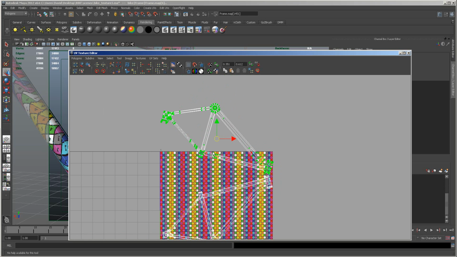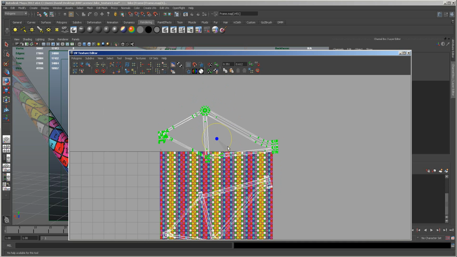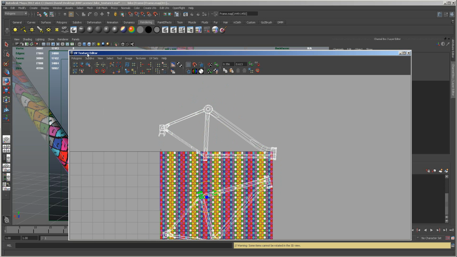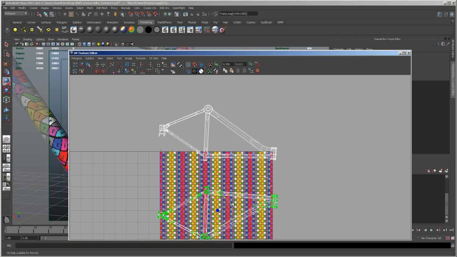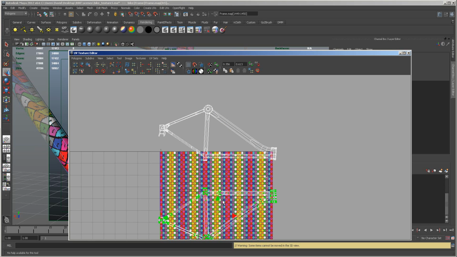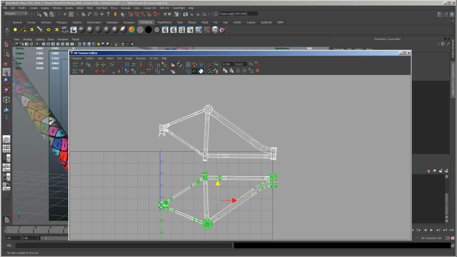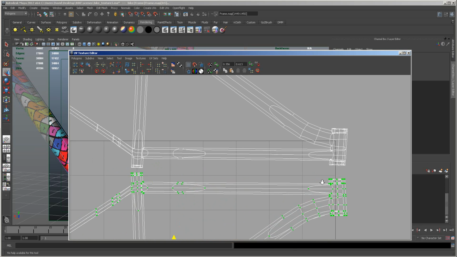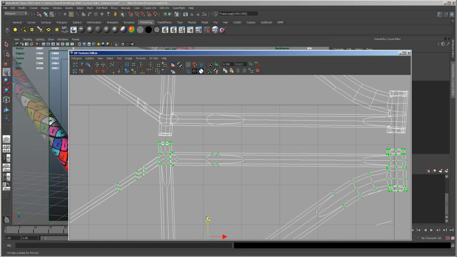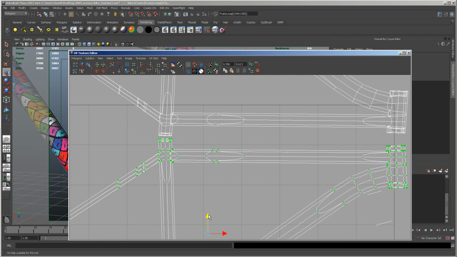I'm going to put this now into its position, and I think what I want to do is just to twist this to get it straight across here. I'm going to do the same for the other one. Select shell, just twist this so it's straight, move it up. If this checker's getting in the way, you can turn it off here. Sometimes I find it gets in the way. What I'm trying to do is get it as close to each other as possible, making sure the angle is correct on each.